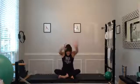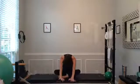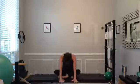Legs out in front of you, whichever works for your hips and knees. Take a big inhale up. Exhale it down. Inhale it up. Exhale, let's fold forward. Reach your hands to the floor in front of you. Pull your belly away. Stretch it out. And bring it all the way up.